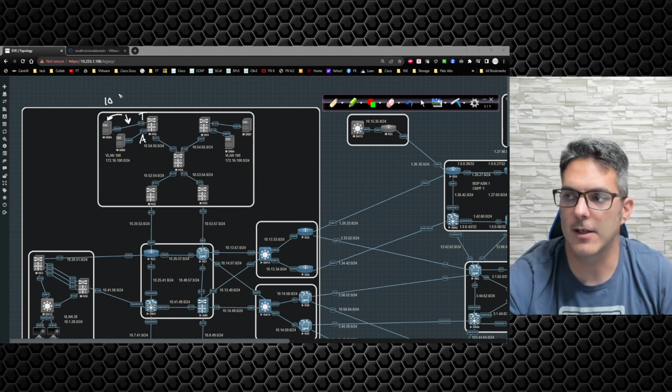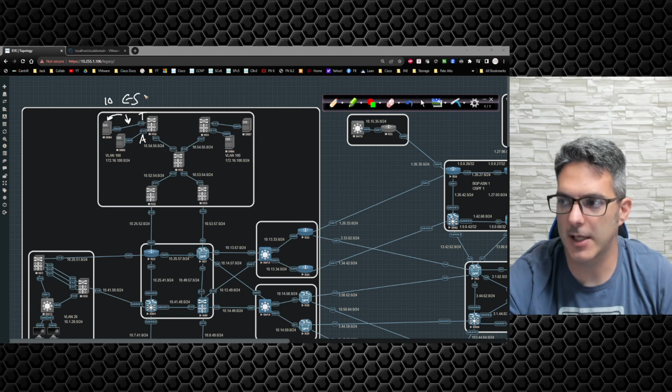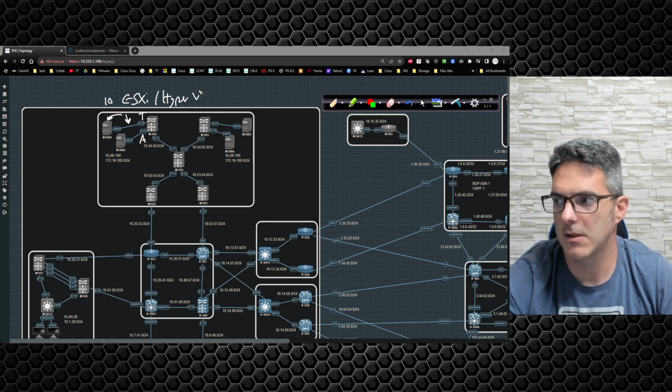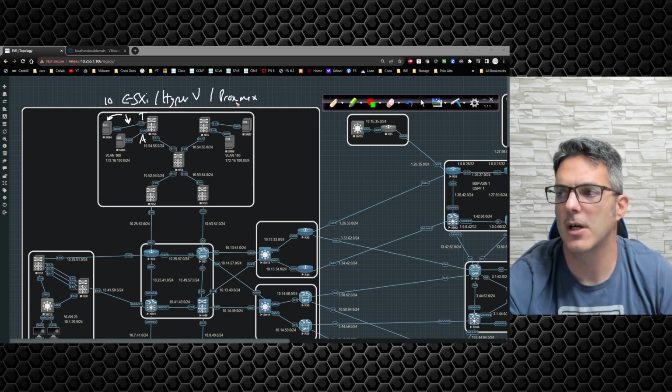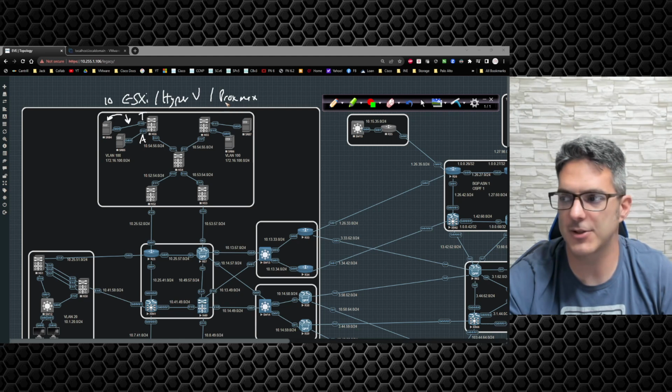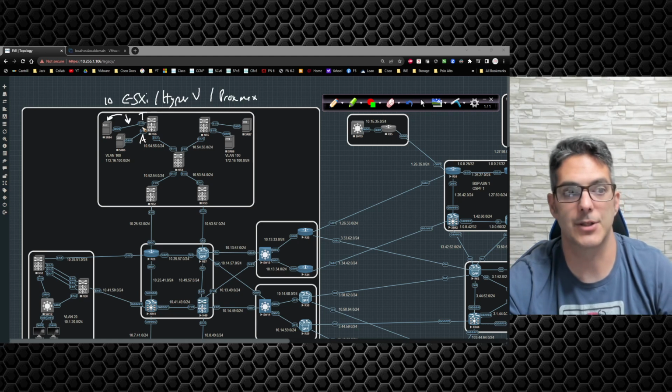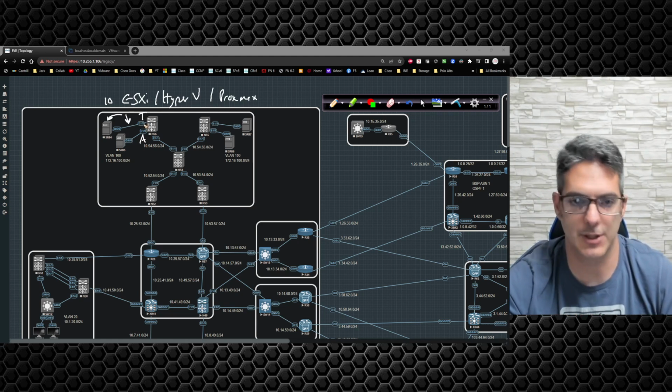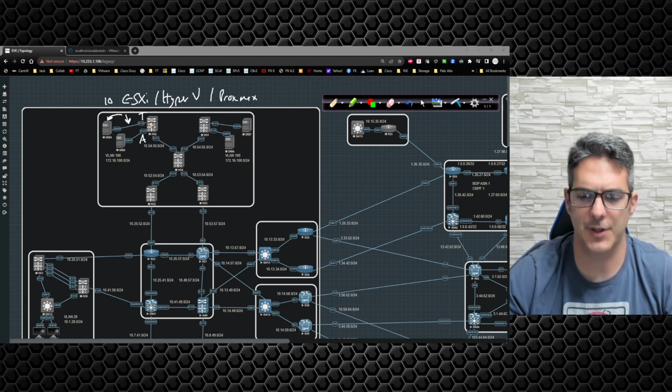Now, if you're on ESXi, if you're looking at Hyper-V, if you're looking at Proxmox, I would assume Proxmox does it too, but I haven't looked into it. If you're doing any type of virtual networking at the host level where you're dealing with multiple VLANs, you've got to make sure that you're attaching that particular host to a trunk so that the switch knows what to do with the traffic when it receives it. And that's essentially how that comes in.